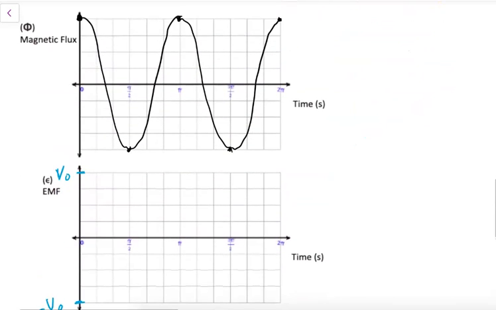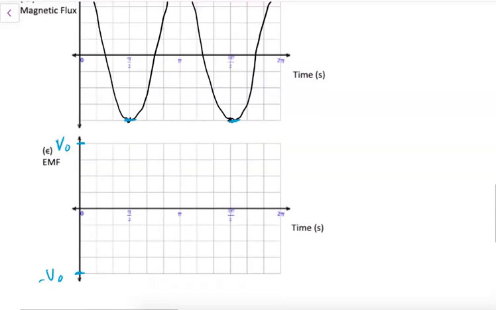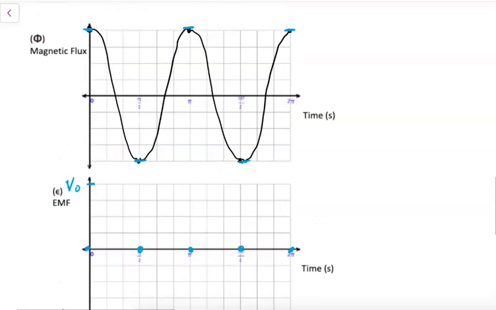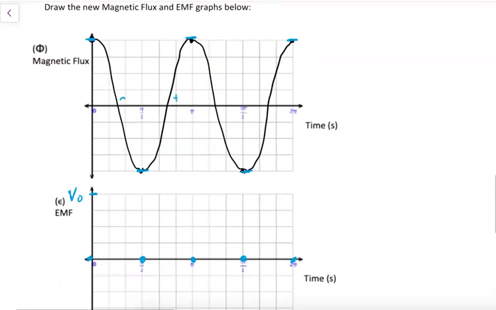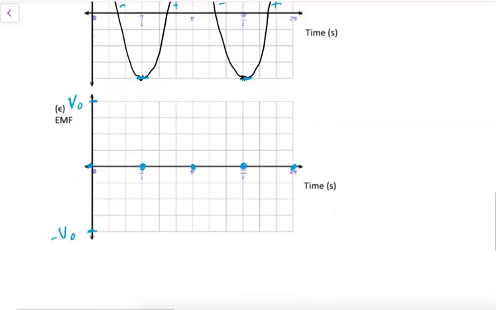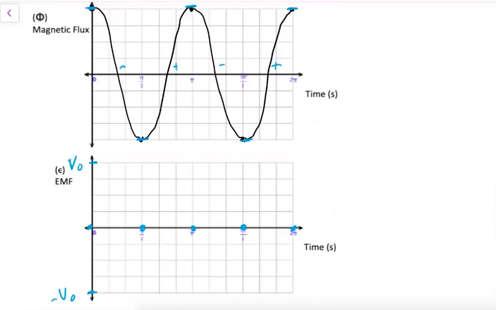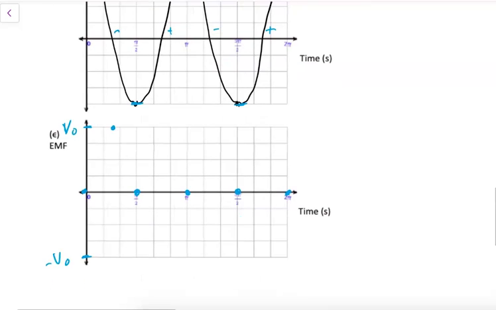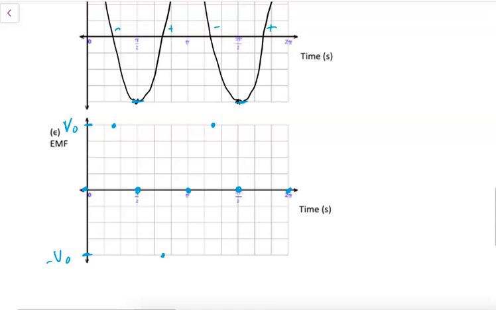So it still starts off at 0. It doubles the voltage, but also still doubles the frequency. So it still is two wavelengths full. So we have a 0, we have a 0, and we have a 0. All right, those are all zeros. So we have a maximum. Let's see, this is a negative, this is a positive, this is a negative, this is a positive. But because it switches, this is actually a maximum right here, right in the middle. Yeah. And then a negative here, and then a maximum, and then negative. And we end up with a graph that looks like this.